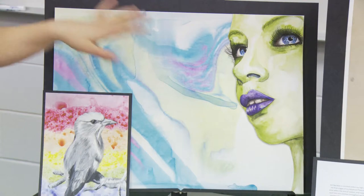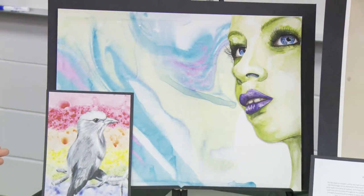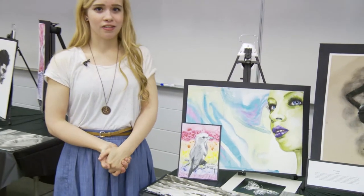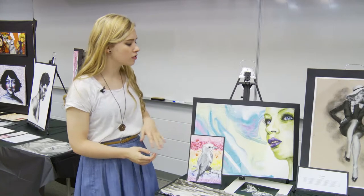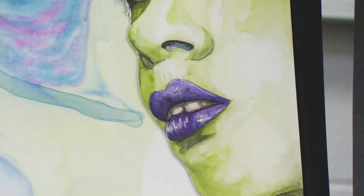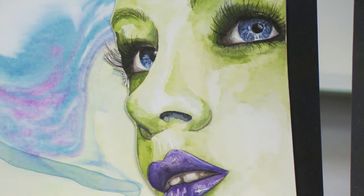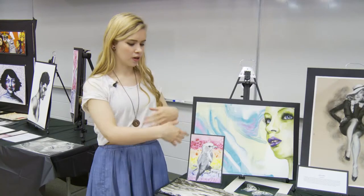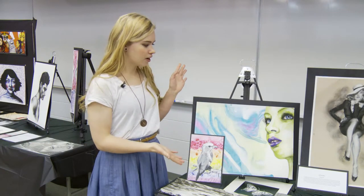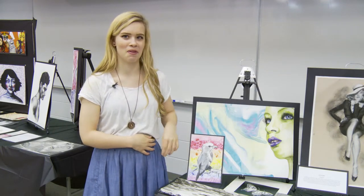This is my favorite piece right here — we call her the green lady, or the Shrek lady. She actually came from a clipping from a Vogue magazine fashion ad, and I changed the color scheme, so her lips are now purple and her face is green. We used my favorite medium called an ink bath — you drop inks into a large solution of water and then dip the paper in. That's how she happened. She's kind of a happy mistake, but she's my favorite.